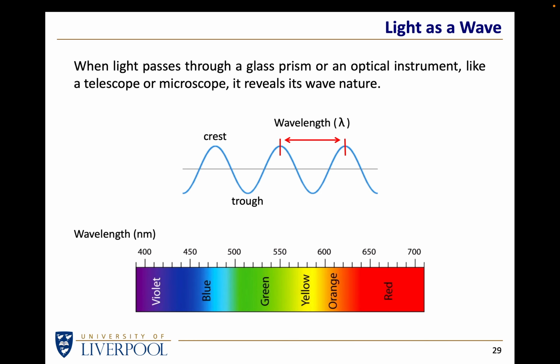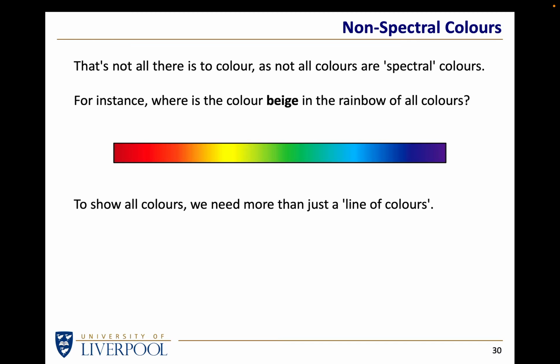And I'm sure you're aware of the fact that we can take the individual colors of the rainbow and we can assign them which particular wavelength of light corresponds to that perception of color that we see. 400 nanometers wavelength at the violet end of the spectrum to 700 nanometers wavelength at the red end of the spectrum. But a linear scale of colors is not sufficient for us to fully comprehend the nature of colors. Because, for instance, that's all the colors of the rainbow, but there's no brown in there, there's no beige in there. Yes, there's red, orange, yellow, green, blue, etc., but that is clearly not all the colors that can exist.